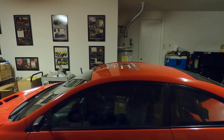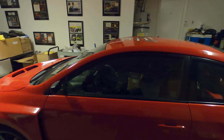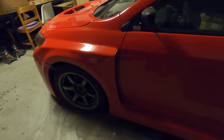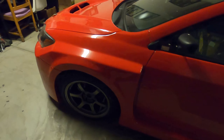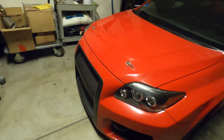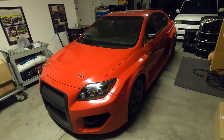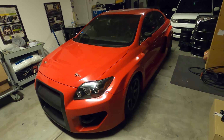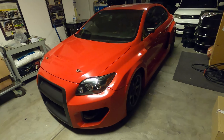I went ahead and put the wheels on the car, brought the car down, and torqued the wheels down — I forgot to film all that because I was really excited to get it done. So there it is. I apologize for it being kind of dark — it is nighttime right now. It's a nice clean look: red car with gunmetal wheels. If you remember, Ken Gushi's original livery was an RSR-colored livery with white and red and silver RPF1s. So this is a little bit of a different take on that, but I like how it looks — nice and clean.